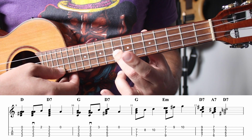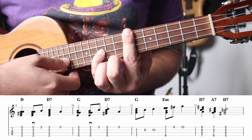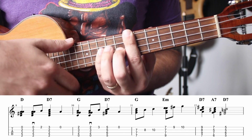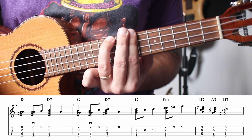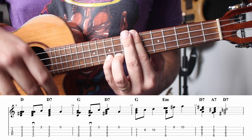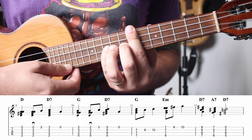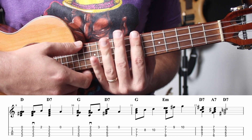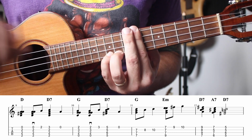Immediately after, middle finger on the 8th fret of the E string, and then your pinky onto the 10th fret. Right after that, keep this finger down and strum all the way through again, and this is an E7, and this time 9, 10. So this measure is maybe the hardest. Really slow, you get 1 and 2, 3 and 4. One more time, a little slower. 1 and 2, 3 and 4.